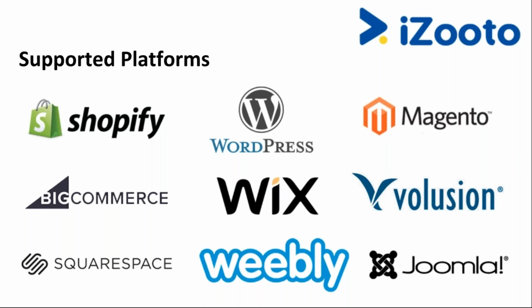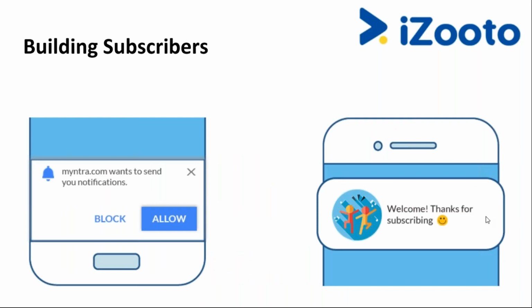The minute that is done, your website visitors would see the subscription prompt popping up on your website, just like this. I'll come back to the earlier slide in a bit. So let's say my site is Myntra.com, and you come and visit my site. The minute you land up there, you would see something like Myntra.com wants to send you notifications. The minute you click on allow, voila, you become a subscriber.